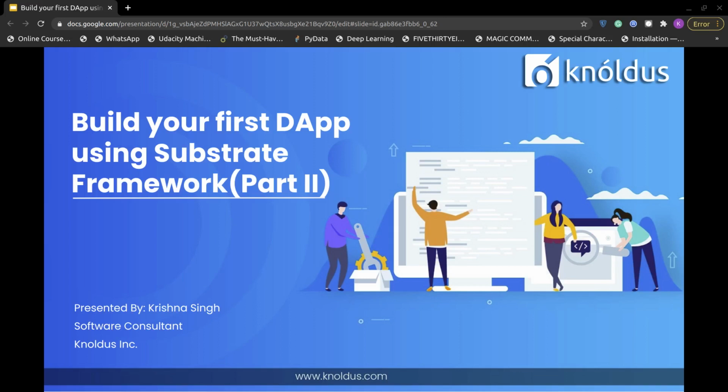If you watch that part then that's well and good, and if you didn't then don't worry, I will give you a quick recap. So what is Substrate? Substrate is a modular framework that enables you to create a purpose-built blockchain by composing custom or pre-built components. It gives you a lot of exciting features and pre-built libraries to bring your blockchain idea into existence.